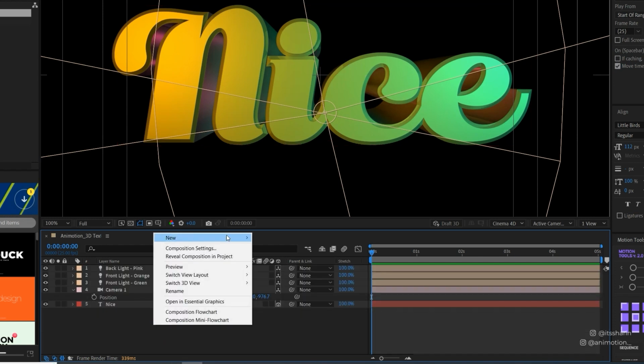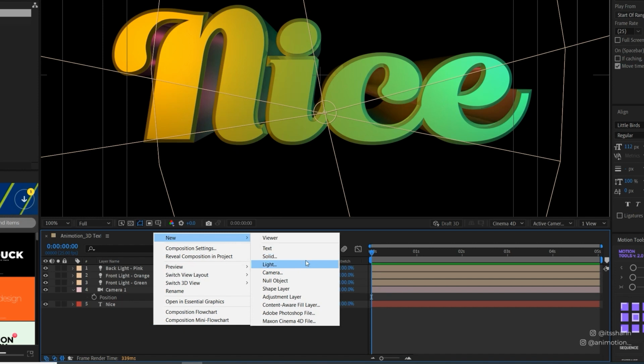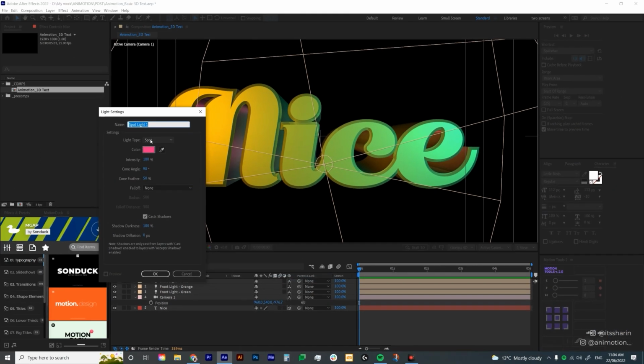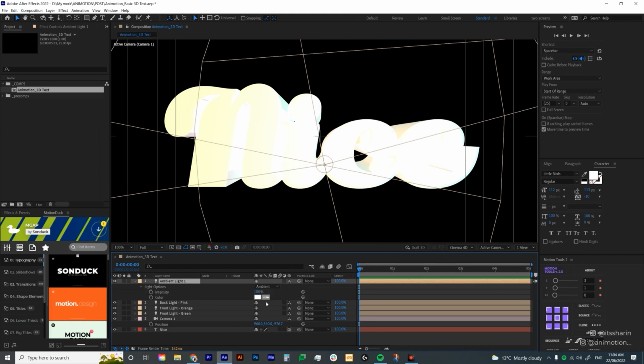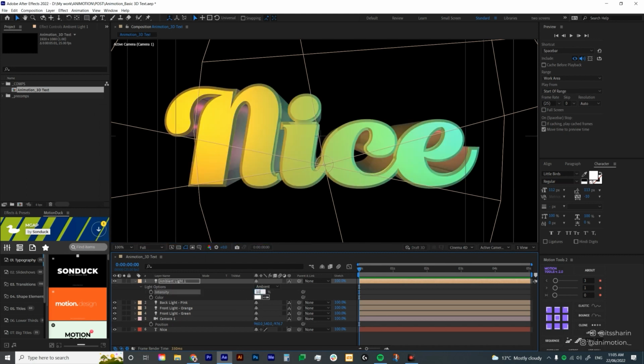Now you can also add an ambient light just to kind of brighten up the whole scene in general. Add light, light type ambient. I'm gonna change the light color to white and hit okay. So obviously it's gonna be super bright, so I want you to go inside of the ambient light and turn down the intensity. So maybe like 20, even like 10.